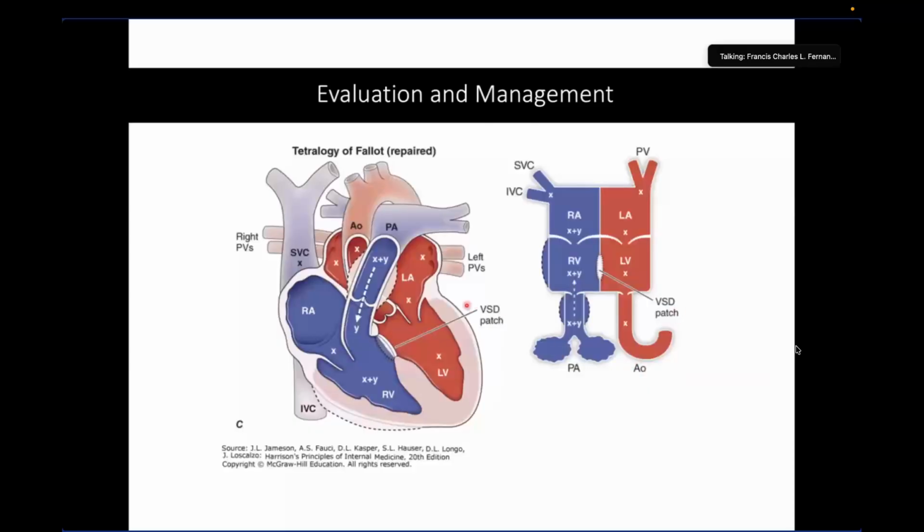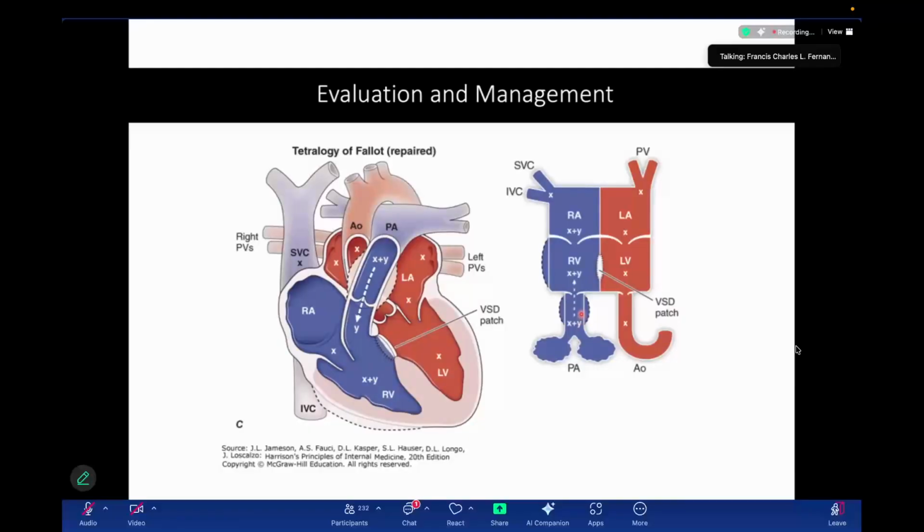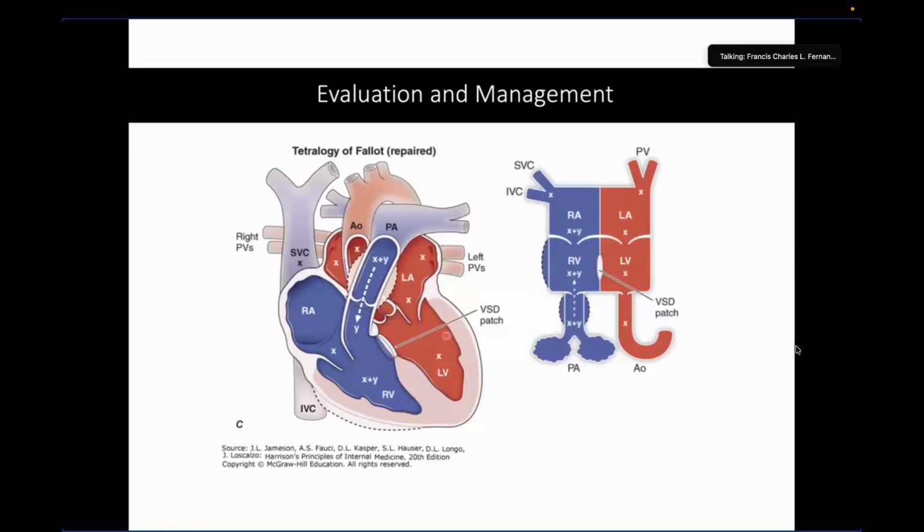So this one is repaired. What they did is to fix the VSD, you dilate or create a shunt or a conduit or widen the RV to pulmonary artery flow. No? So which is this one. No? Now, VSD patch para hindi na mag-override yung aorta as well. So if you catch them early, that would be good so that they don't develop into the complications of TOF.